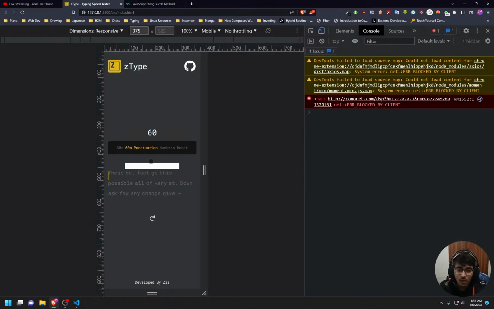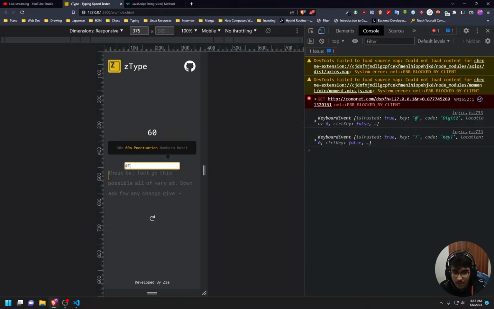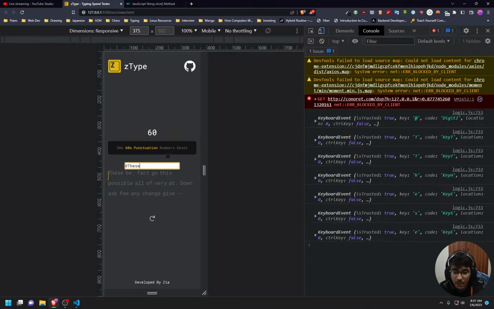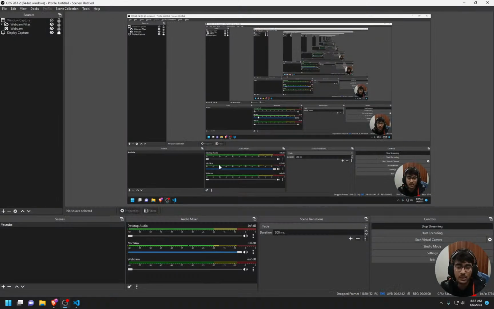One more thing that I want to mention is that initially the input will have the at symbol, but every time the user types a key, we want to reset the input because we only want to grab one character at a time. For example, the user can type several characters, and then we grab the input and mimic the event. Our user types function works only for one character at a time. That's why we need to reset the input every time the user types something.